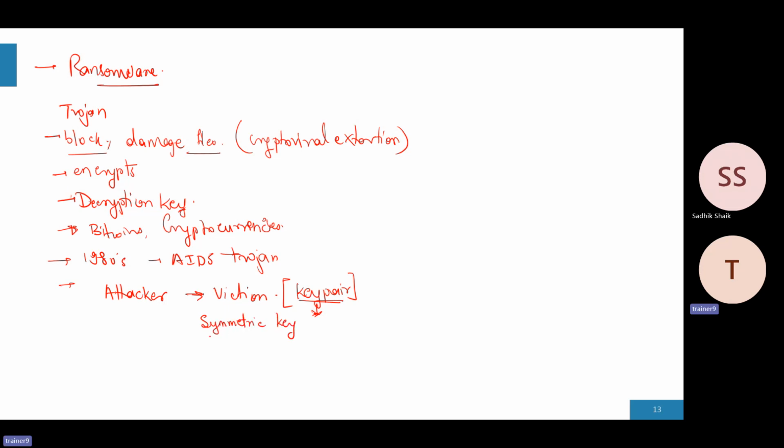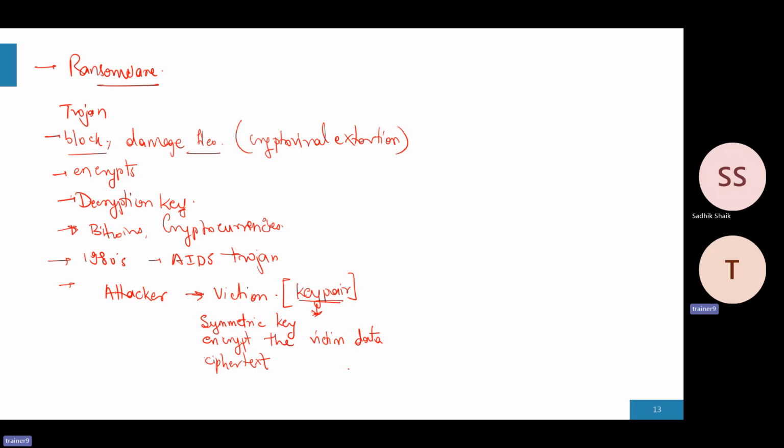So using this, it will try to encrypt the victim's data, and all of it will get encrypted. There will be a key used, an encryption key, and sometimes it is in the form of ciphertext. Some could be in some other form, using algorithms based on which the encryption happens. So all the data gets encrypted, and you will not be able to access it.